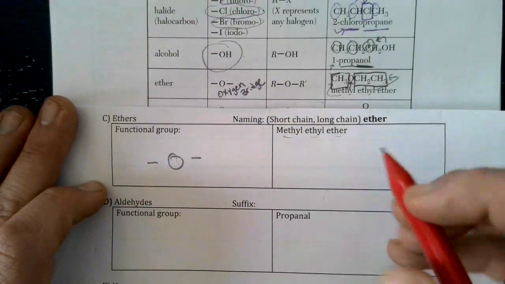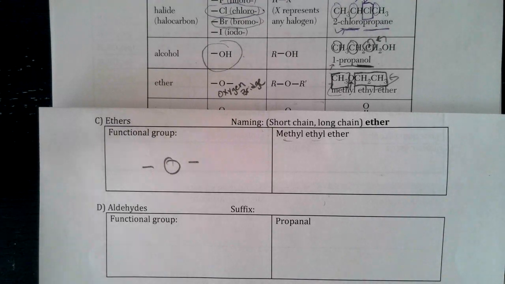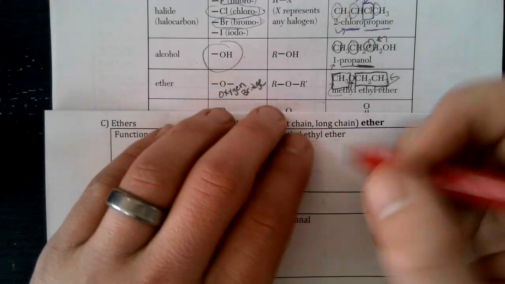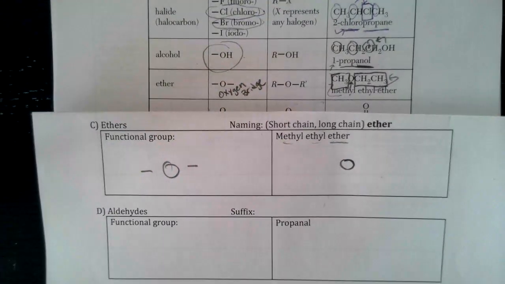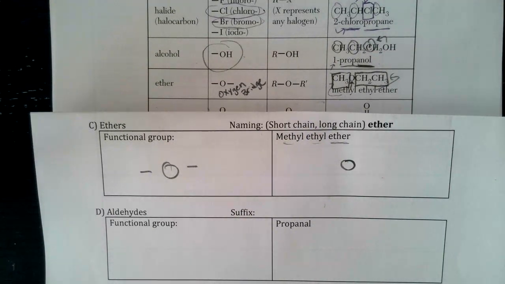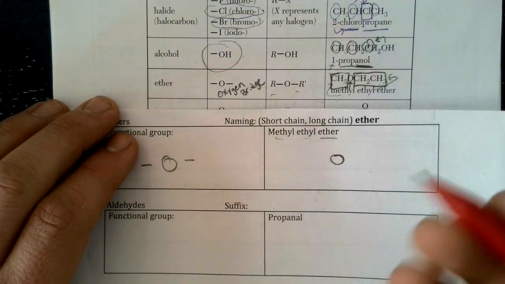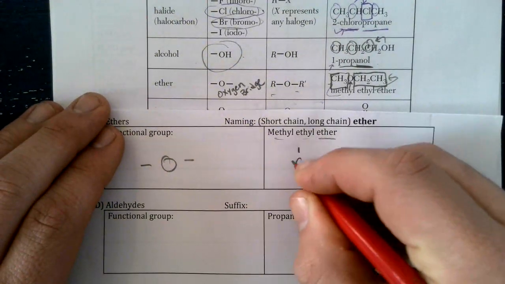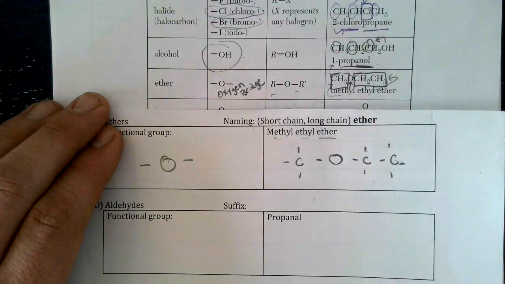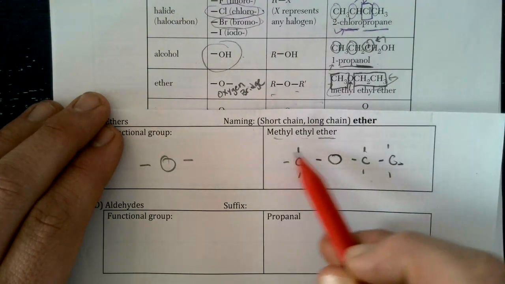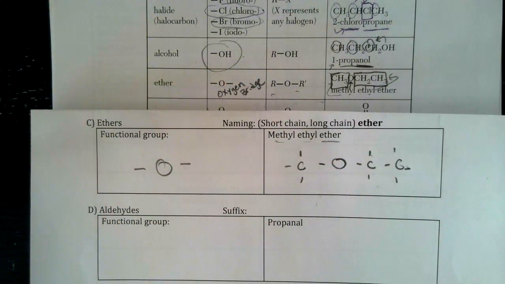To draw methyl ethyl ether, I'm always starting with the backbone. And as weird as it is, this is the only situation where the backbone is actually not a carbon chain. It's an O. And that's the first thing that I'm going to put on my paper. And from there, I'm going to make my 2 branches. Depending on what the name is, I'm going to decide how my branches go. Now, this is methyl ethyl. So that means that there's a methyl here, and there's an ethyl here. Remember, YL is a branch. So this is the backbone with a branch of 1 and a branch of 2. And that's how you put together an ether and identify an ether.